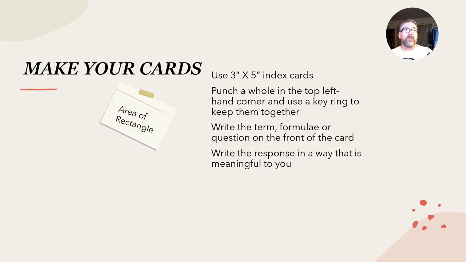When you make your cards, the 3x5 sheets are what I would recommend the best. Punch a hole in the top corner. Okay, it doesn't matter which corner, but a top corner, and stay consistent with each one, because when you do that, you can bundle them with a little keychain or a carabiner or something like that, and you can bundle a few of them together. And we're going to talk about that in a little bit, about how many you can group together, but then they stay with you as your kind of good luck charm.